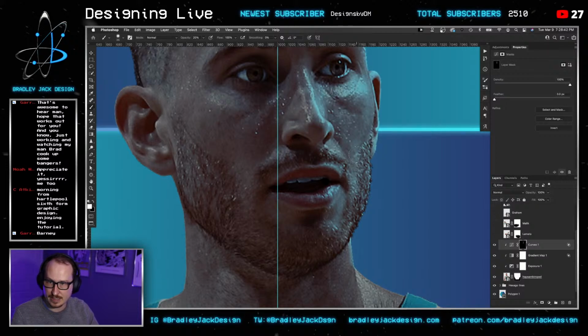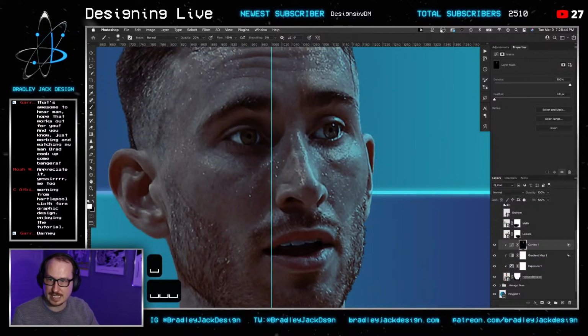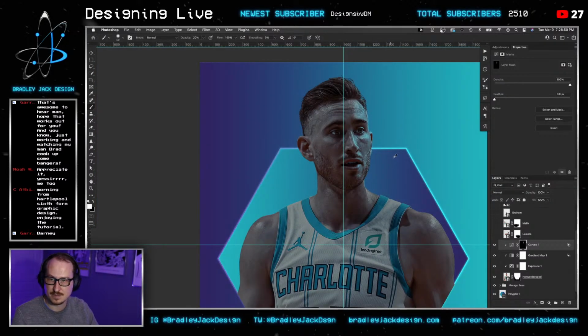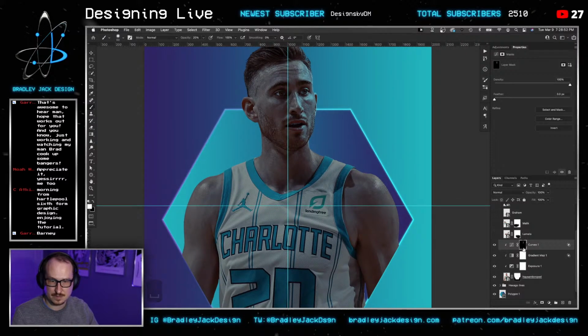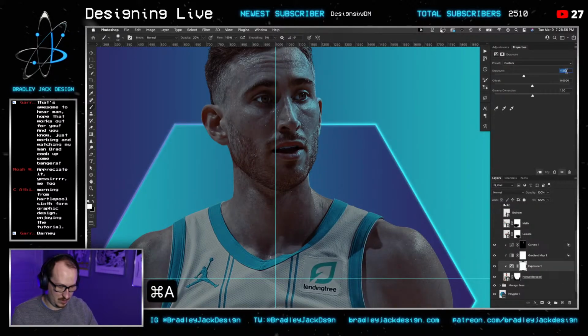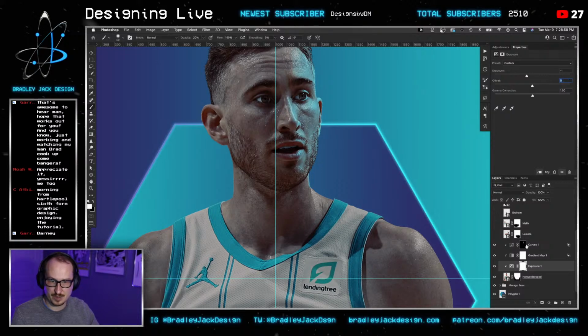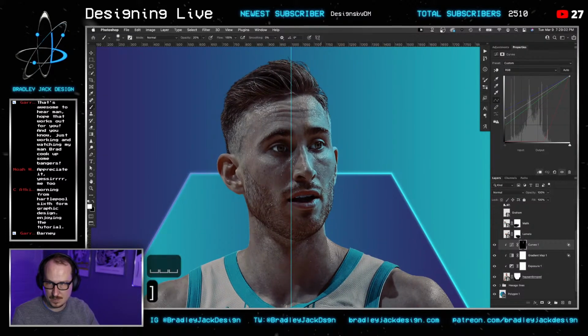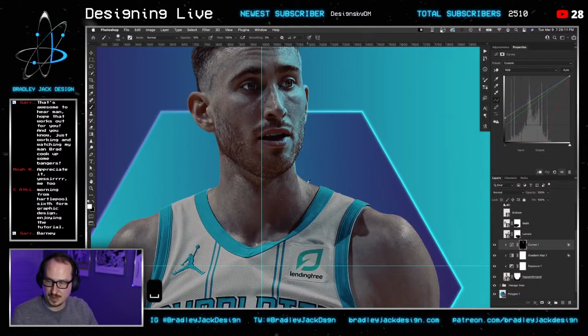Now I showed a lighting exercise I did with the Queen's Gambit, and I think I was a little too heavy-handed with some of these effects. I think that looks pretty decent so far. It might be a little too dimmed, so we'll add that back in, and we can always fix that with the curves. So let's go here, we'll paint this. Let's do 10% just to hit some areas.